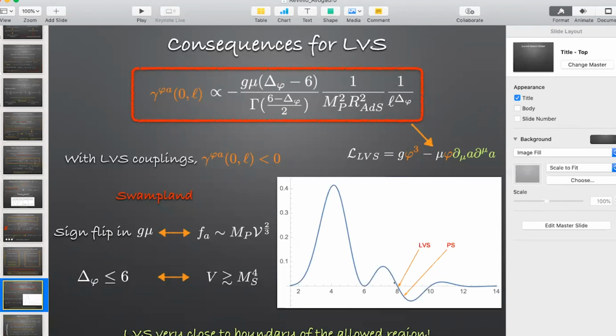Actually, this holds in the infinite volume limit. One thing we tried to see is, for example, if V is finite, delta phi can be lower than 8. But in that case, there could be subleading corrections in the Kähler potential. So instead of having something 1 over V, we would have 1 over V squared corrections, and then these would actually allow one to come back into the allowed region. But when you say large volume limit, it means that you are only focusing on some operators. Yes. Okay. Thank you.